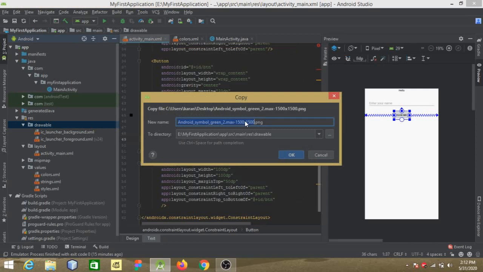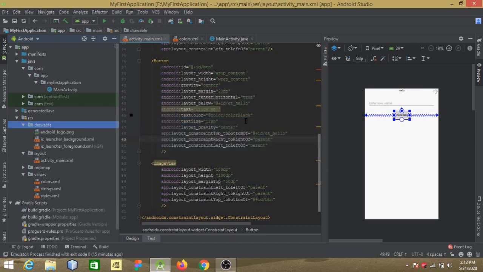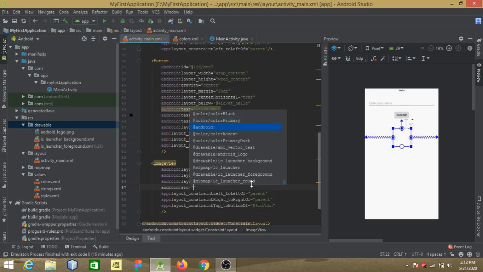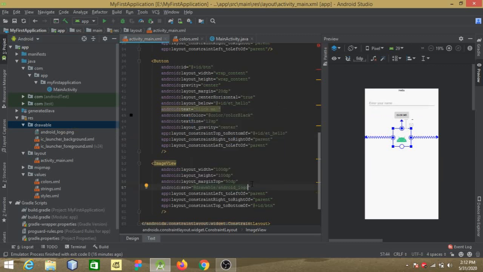You can change the name of this file, like android_logo, enter. So you can see that the PNG file has been added. And to access this file, we'll just go ahead and type src, Android logo. So you can see that Android logo is available here.